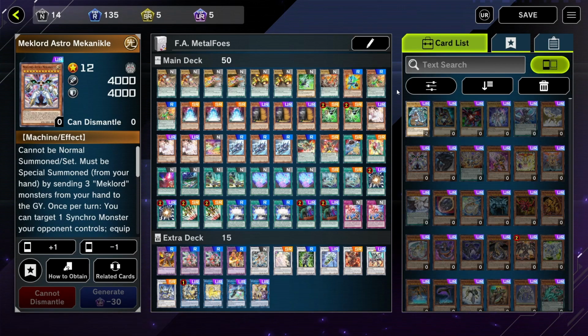Today I want to show my FA Metalfoes deck that I used to get to Platinum 1 this season. This deck performs pretty well, pretty consistent, and I'm going to give a quick rundown of the cards and show some gameplay. I want to show some of the combos and what you can do with this deck.